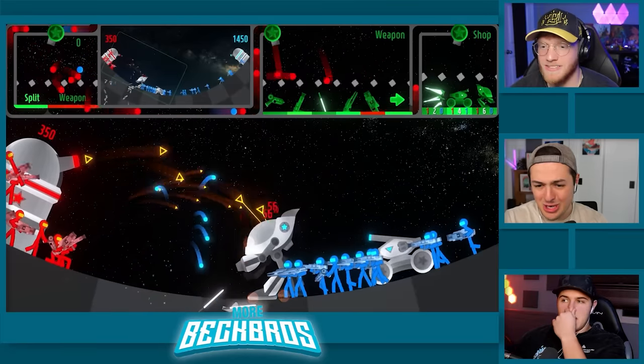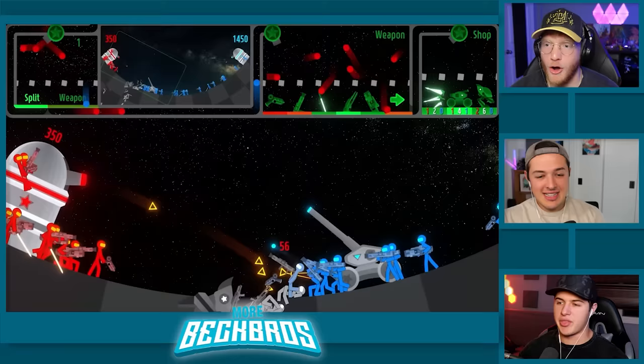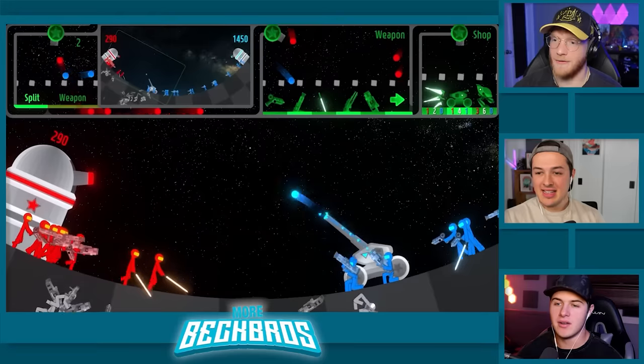Oh, that's a lot of red balls, I'm seeing. I have hope. We literally have nothing left. 350 health. I have hope. No. Oh, we're done. 290. We are so low. I have hope.